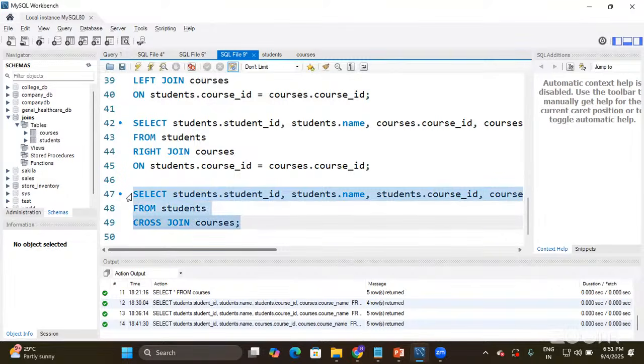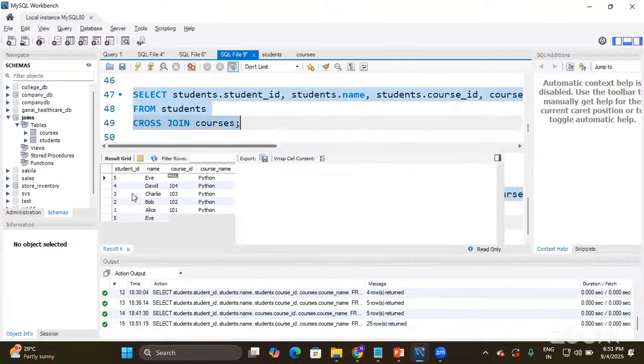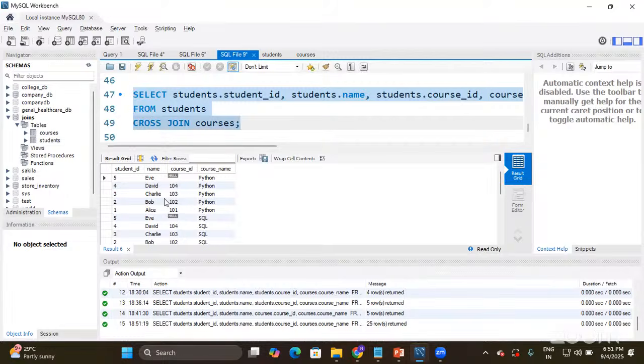The cross join Cartesian product. Done. Each row of the students table will be combined with the courses table. And in the output, whatever columns you would like to have, you are supposed to mention them. Let us observe the output first.